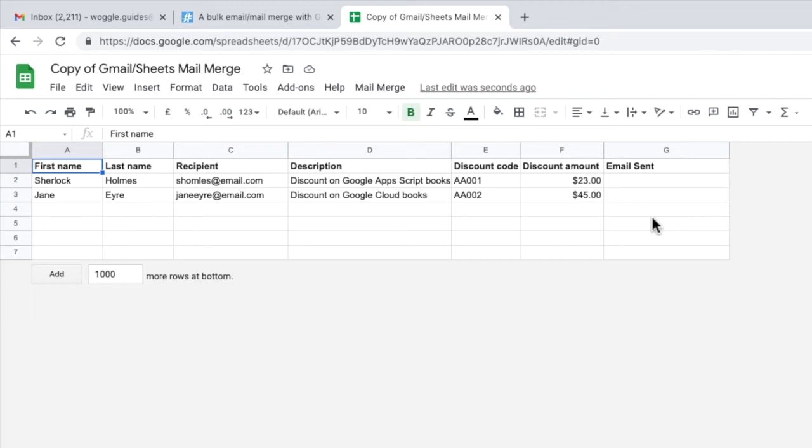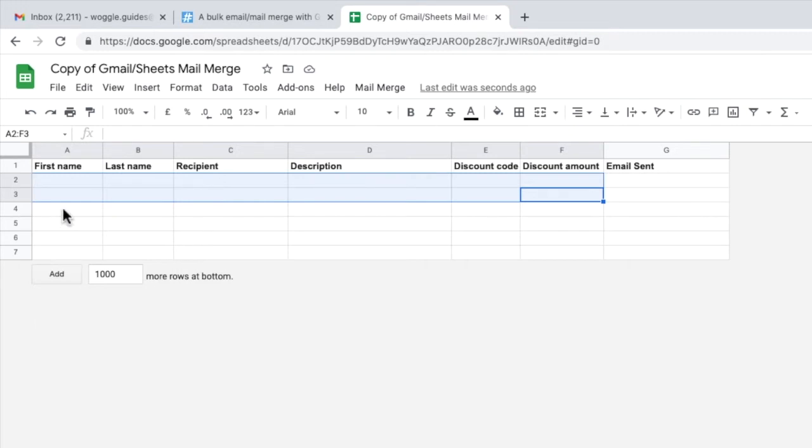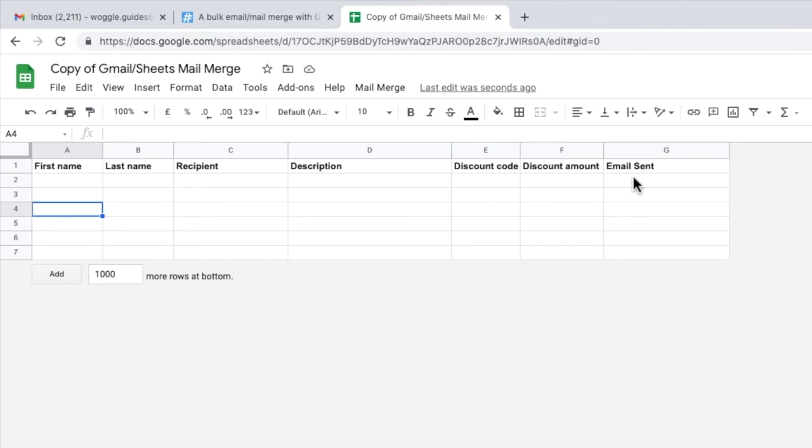You'll see that there are a number of columns in the sheet that have been pre-populated with contact information. We'll start by selecting all of that information and I'll press the delete key to remove it. Let's take a look at the columns in the spreadsheet. Each of these columns relates to a piece of information in an email that we want to replace. At present, it has the standard types of columns you'd expect to see, such as first name, last name, recipient, that sort of thing. The next job for us is to tailor the spreadsheet so it matches the mail merge placeholders we've added in our original template email.